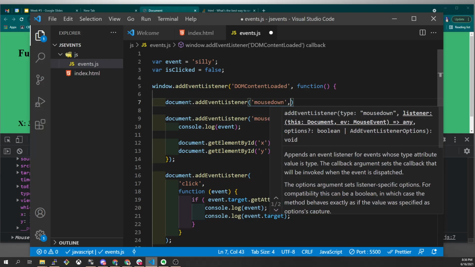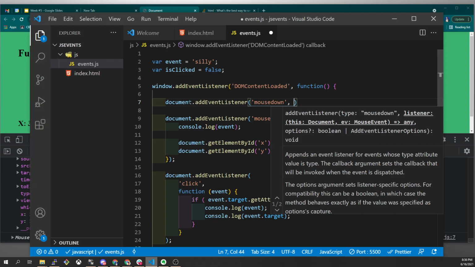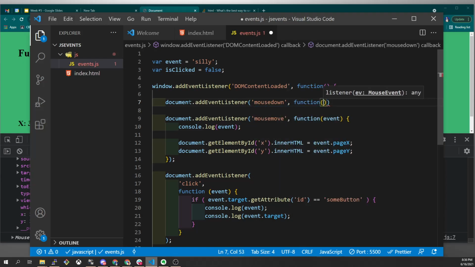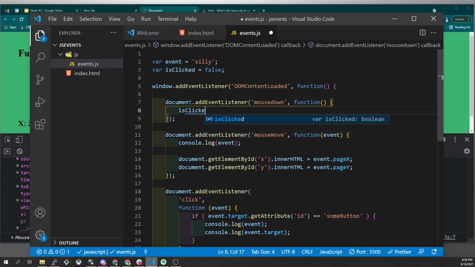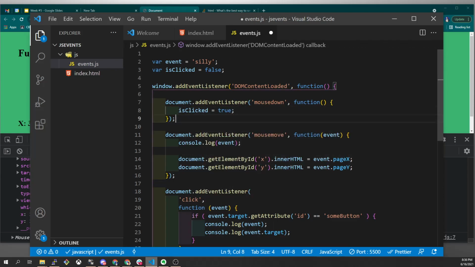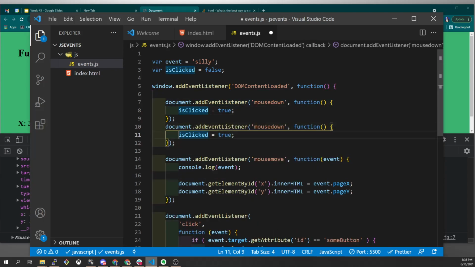As soon as I'm holding this down, I want to change the value of that variable. I don't even care about the event object, so I'm going to ignore it. I'm going to say is clicked equals true. And then I want the same thing, but mouse up. So when I've stopped clicking, I want to turn it back to false.